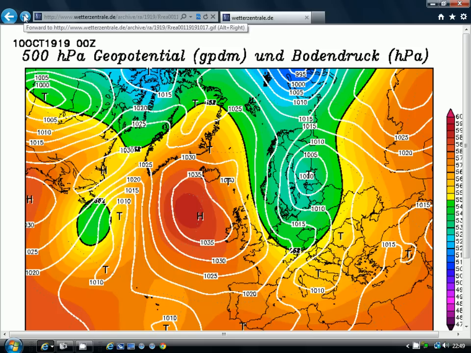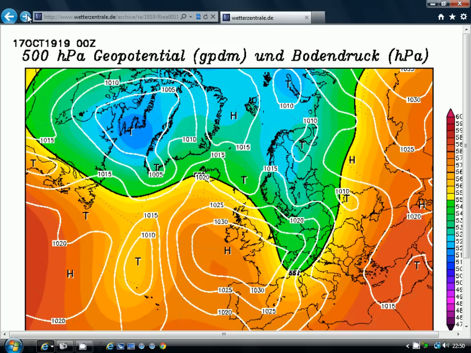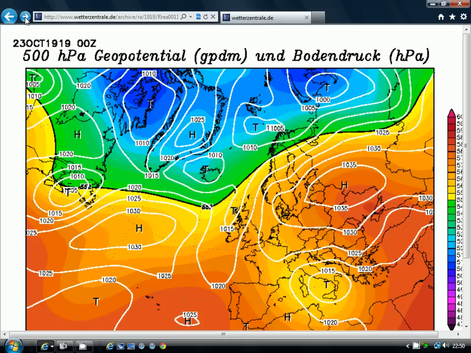It's cold, it was a cold month, it was a frosty month. Central England temperature for October 1919 was 7.4, so it was a cold month, the second coldest October of the 20th century, but it was very dry because we had these anticyclonic influences dominating. So there we are on the 17th. High pressure still really is in command here of the weather across many parts of the country.